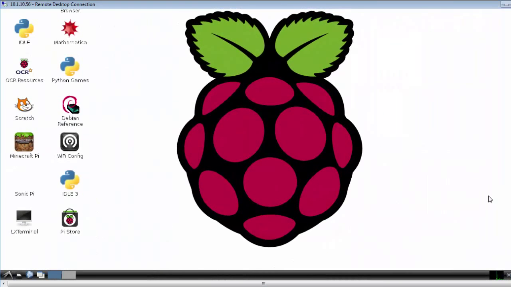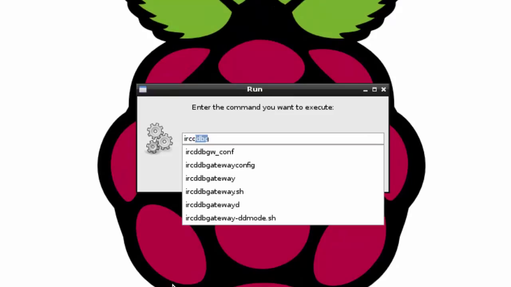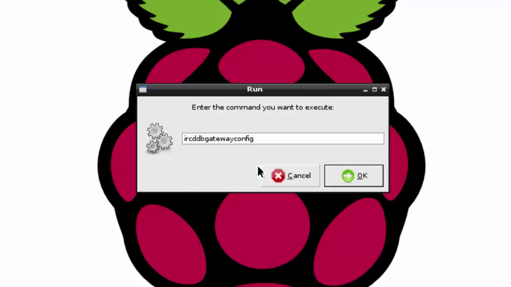The installation of the gateway will take some time, and you'll be asked a few questions that you will enter along the way. In the end, it will take you to an automatic configuration program. Select number 99 so that you can quit, and instead come back to the graphic interface and we'll open the run window again. We're going to type in IRCD, and we'll see that we have lots of choices here. What we want is the gateway config program.